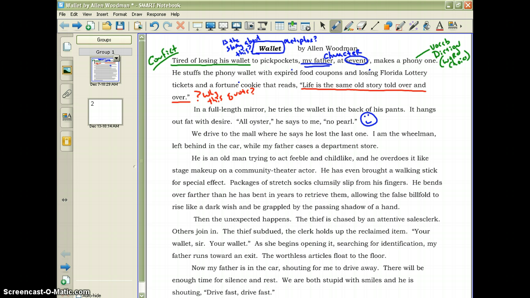Yeah, and I also like in this section too, we have one nice metaphor in here that what Mr. Church just explained: the oyster, no pearl. And then also we have this line of personification in the second line. It hangs out fat with desire. Well, I've never seen a wallet desire something, but I like that line about just that idea of like it's almost the greed that it represents there. That idea of like you see a fat wallet, you know there's got to be something good in there.